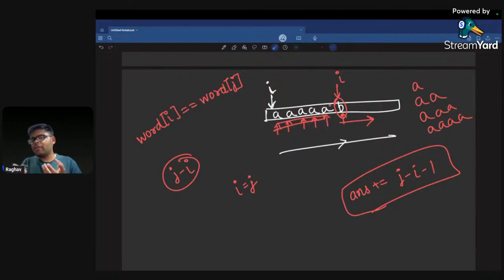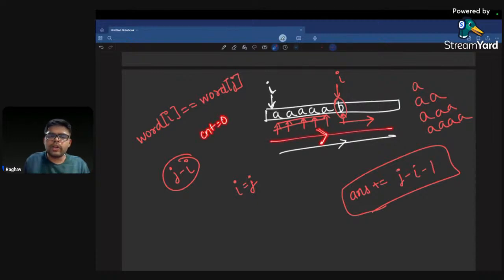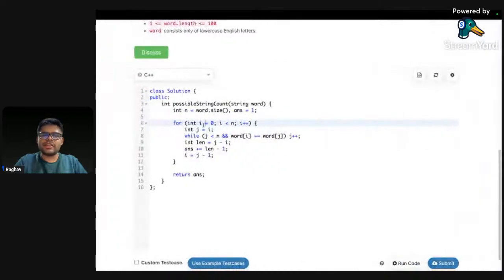Either you can think of it in this way, or some people might have just one for loop, and they could have maintained a variable like counter, or you can actually do it with one for loop as well. It's up to you in which way you want to type. I think using two for loops is a lot simpler.